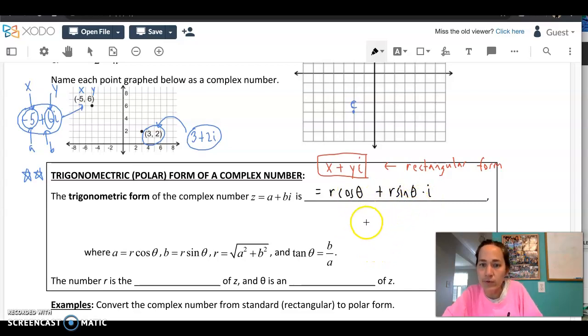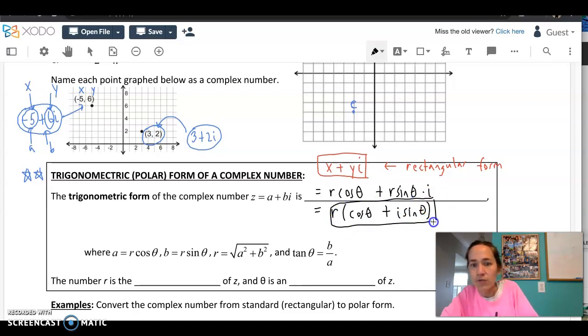Now, in general, we clean this up a tad. Most mathematicians say, why write the r 2 times when you could just neatly factor it out to the front? So here's your standard form of a complex number in polar or trigonometric form. It's r parentheses cosine of theta plus i sine of theta. And you're going to see over the next couple lessons that we're using this polar form a whole lot. It is often that either the problem starts like this or it ends like this, because we're trying to convert from polar to rectangular for these complex numbers.